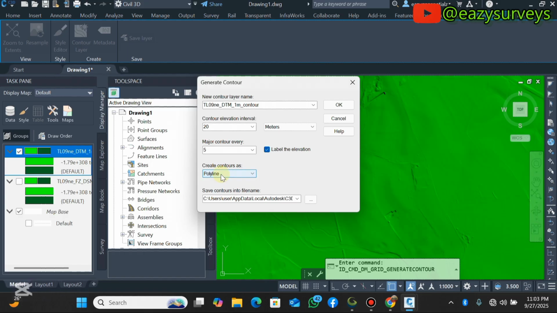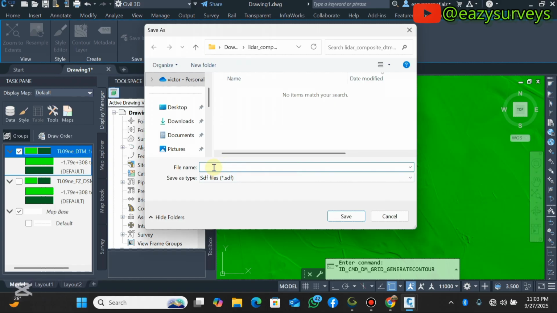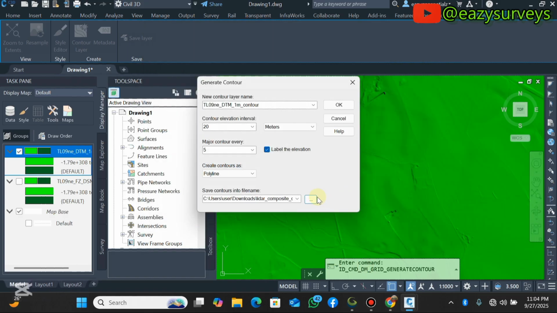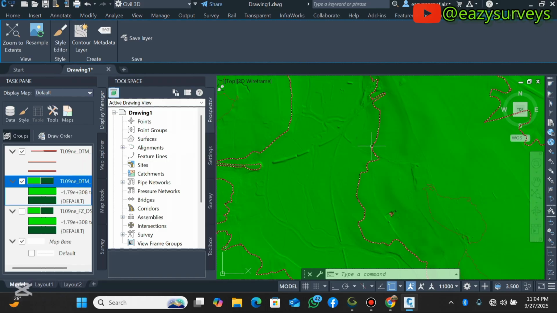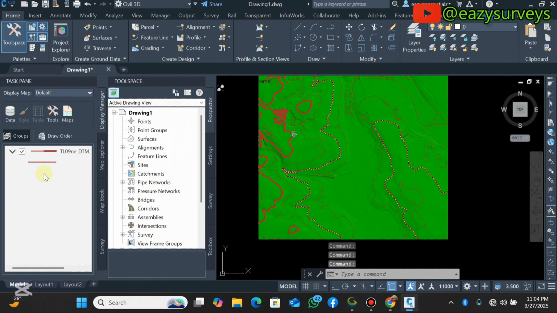Then yeah, of course polyline is good for this. Then you need to save contours into a file name. All right, so I'm just going to call this DTM underscore contour. Then you just note the folder where it is going into, then you click on save. All right, after that you click on OK. So you can see contour has been generated, so that's fine by me.